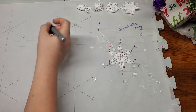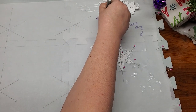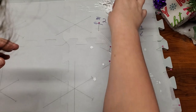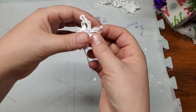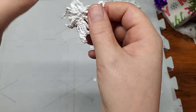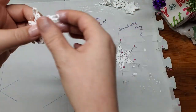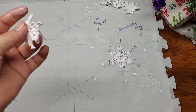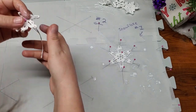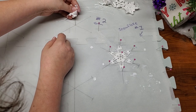Okay, so this is number two. Now number two was this one. So again, I'm going to find the front, which I believe is this way. All right, I'm gonna get my needles, go right into the middle first, and then I'm gonna come right straight to the middle of my diagram.